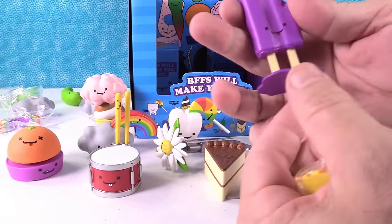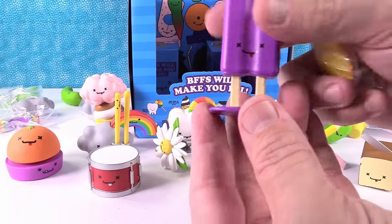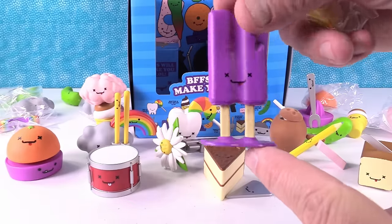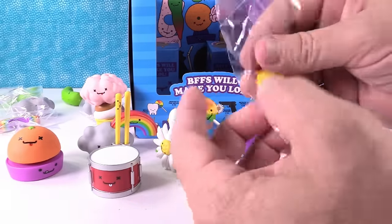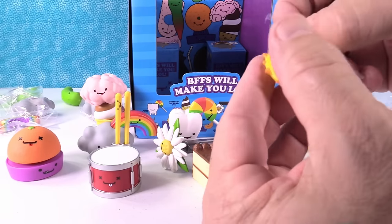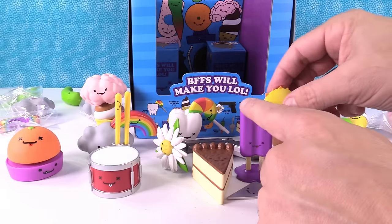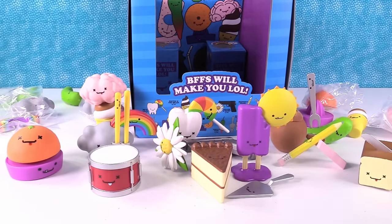Here is Ray and Pops. I love that purple popsicle with the big puddle — I like how they did that, the big puddle where it melted. Here is the little sun — this is Ray. That's cool looking. Looks like a cookie. Put that right there — perfect. That's cool.